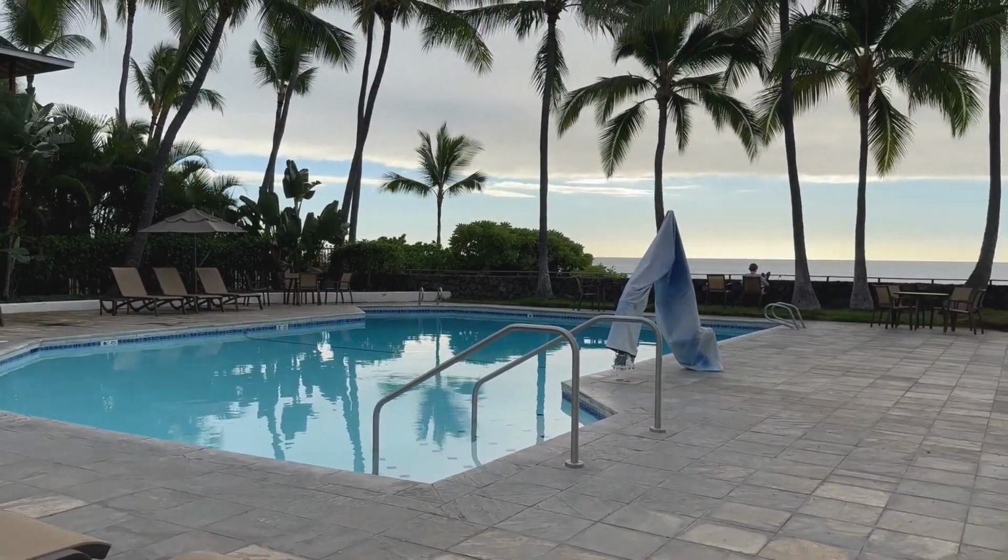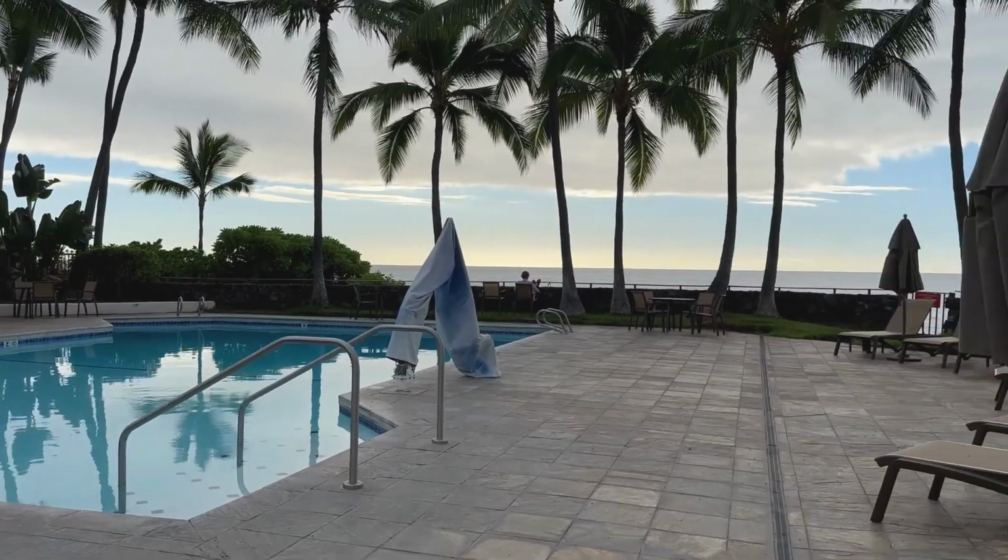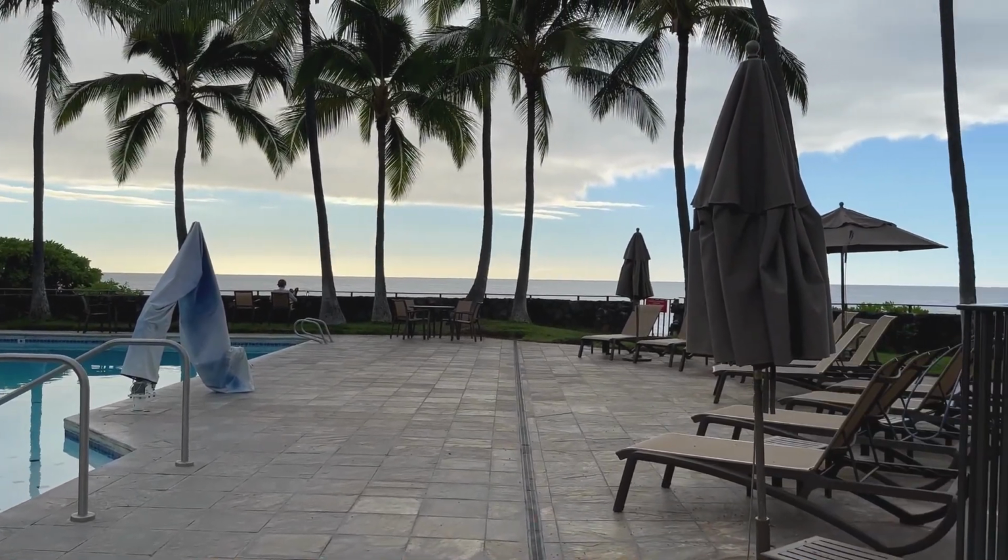Isn't that great? So here's what I want to tell you. People go, oh, I've got to live right on the ocean. If I can find a condo right on the ocean, I'm going to buy it. Well, here's what you don't know, right? Living directly on the ocean means that your property, if you keep it all opened up, a lot of times, all of my friends who have oceanfront properties, they tell me their property is damp.